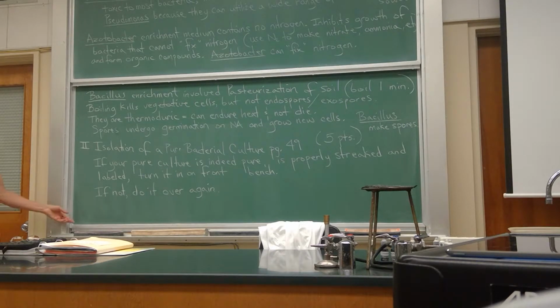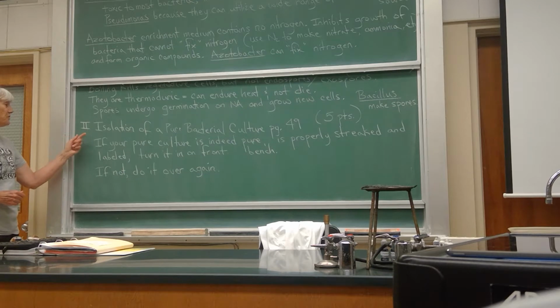The other thing that we're doing tonight is hopefully finishing up this exercise where we were looking at the isolation of a pure bacterial culture. So last lab, you looked at Staphylococcus and Klebsiella on the mixed A plate, Serratia marcescens and Bacillus cereus on the mixed B plate. And your job was to select one of those 4 organism types and streak a new plate. Your new plate had to have the proper label. It had to be Staphylococcus aureus or Klebsiella pneumoniae or Serratia marcescens or Bacillus cereus. You couldn't call it mixed A, mixed B because it wasn't going to be. It was going to be a pure culture.